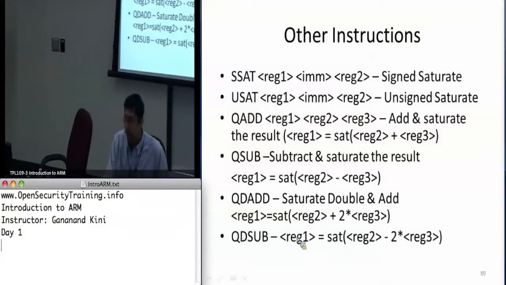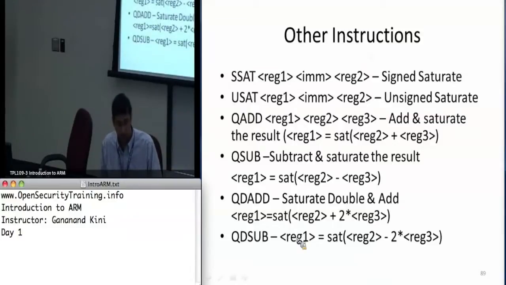Some of these other instructions that are available are saturate. These are all the same addition and subtraction operations, but it tries to saturate based on the bit mask that you provide in the second register. It'll saturate the value up to that many bits.